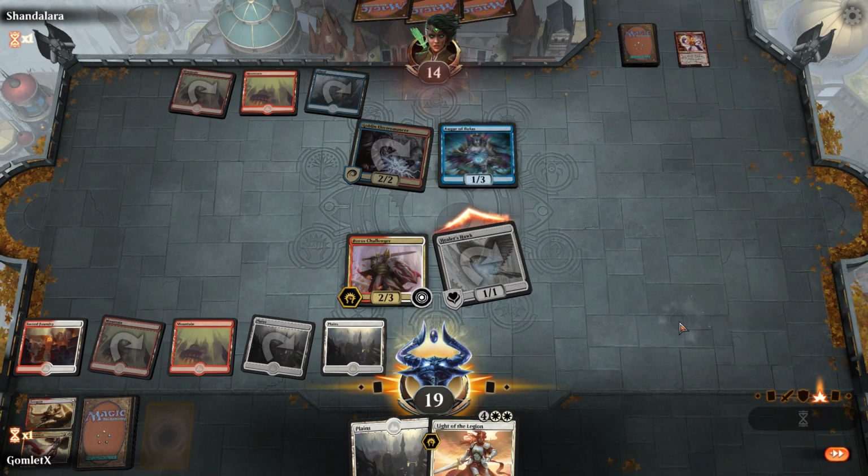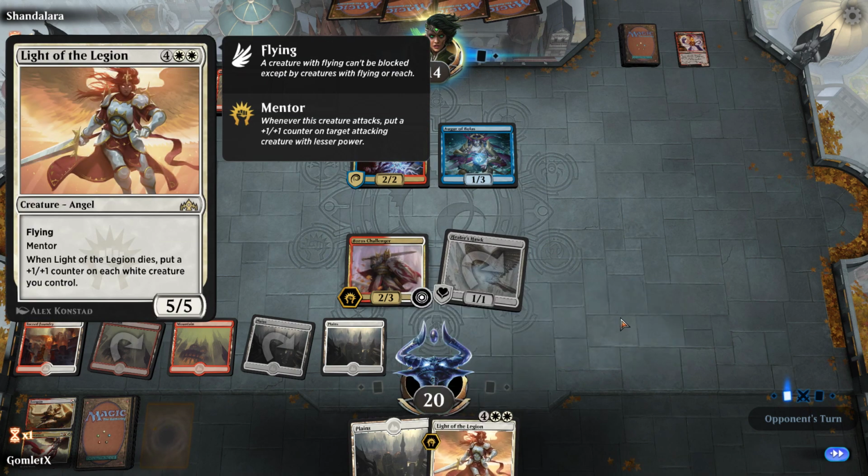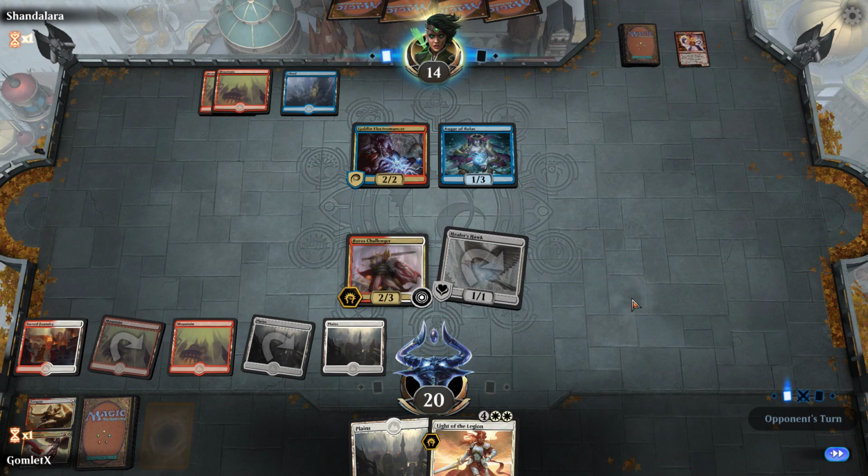Keep hitting them with the Healer's Hawk. Just a slow little back and forth here till I can cast this Light of the Legion. Hopefully Light of the Legion does a lot of work for us. That is definitely the win con we are planning on here. Opponent does seem to be stuck on 3 mana. So it's quite possible Light of the Legion is just going to be the biggest card cast this game from either of us. Could just end things. That is what I'm hoping for.